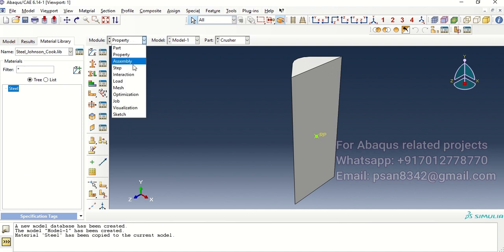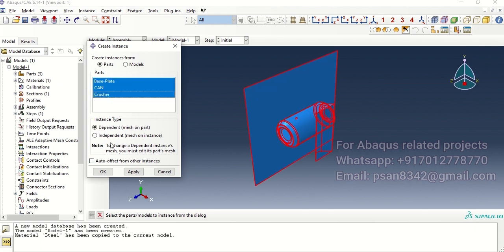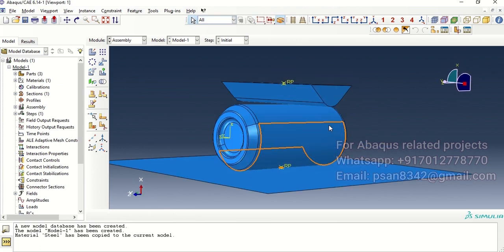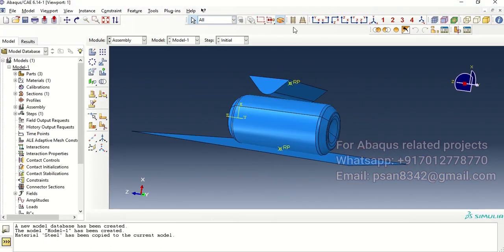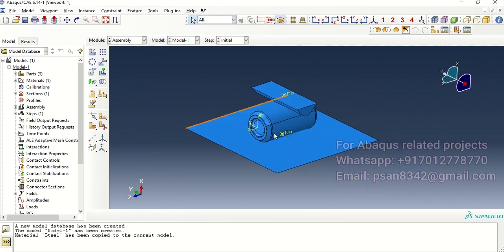And then now let's go for assembly. So let's assemble all of them as independent, so that it will be easy once you have entered. So let's check the position. These geometries are plainly aligned. Let's go to non-perspective, so it will be easy to have a good look.